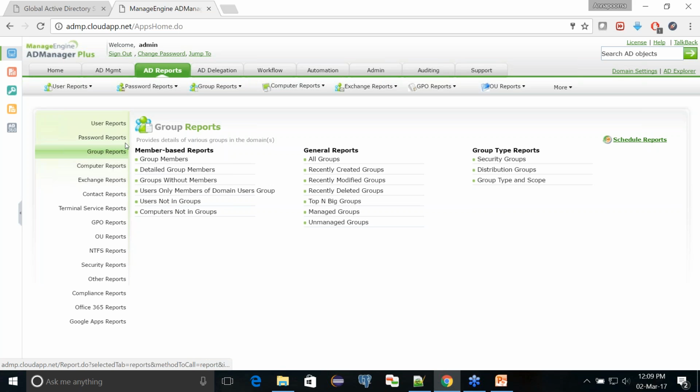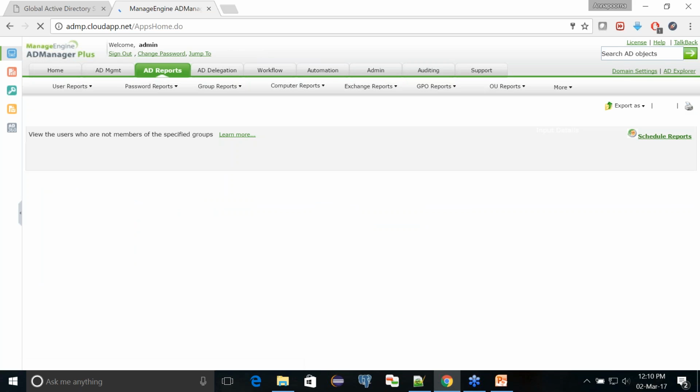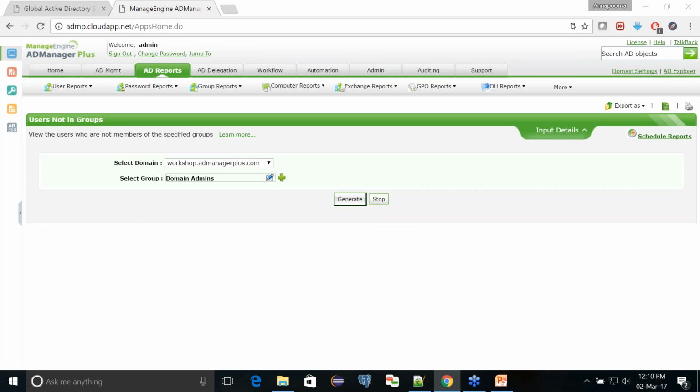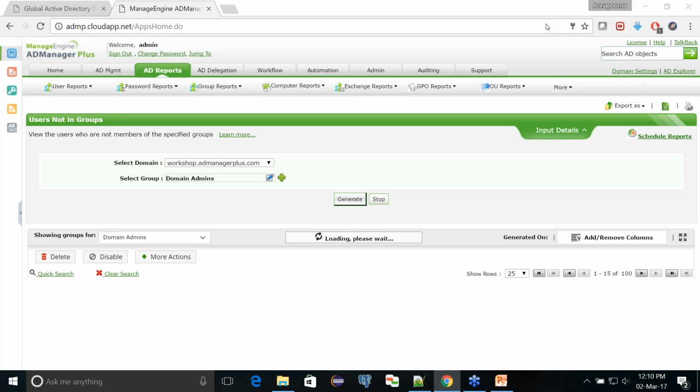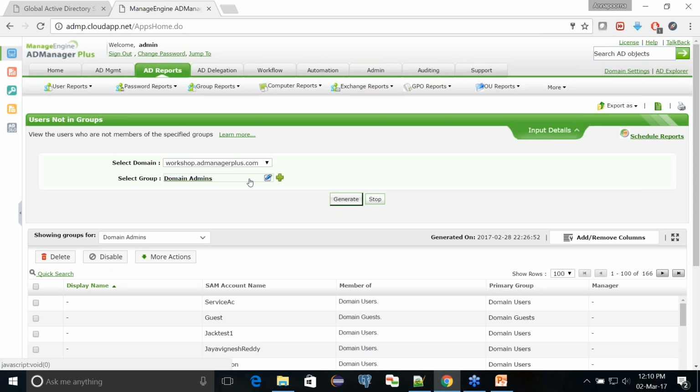Under AD reports, you can find group reports, in which you have a report with the name Users Not in Groups. Now I need to find the user accounts that are not a part of domain admins. The first thing is you can select the domain if you have multiple domains configured in ADManager Plus, and then choose the group.